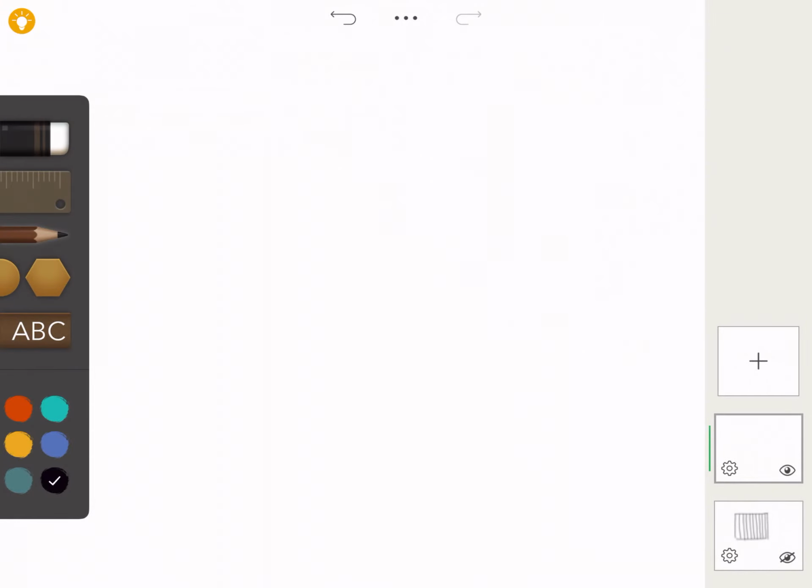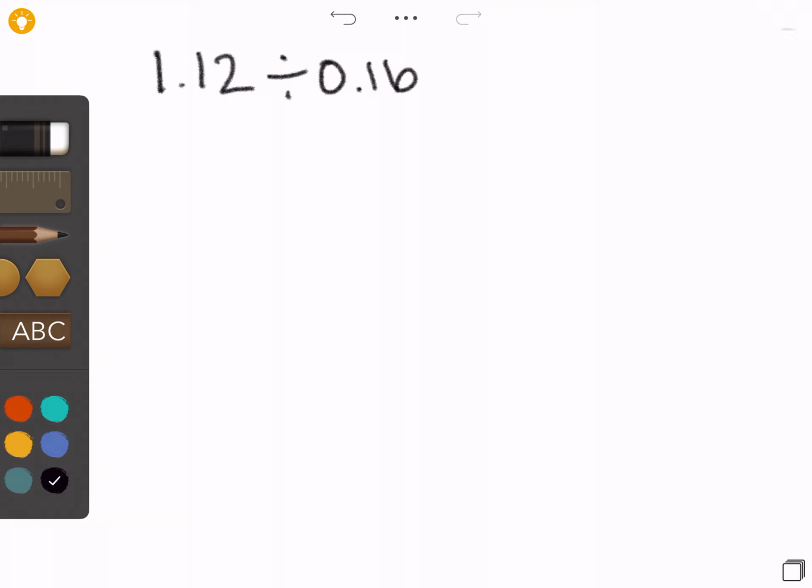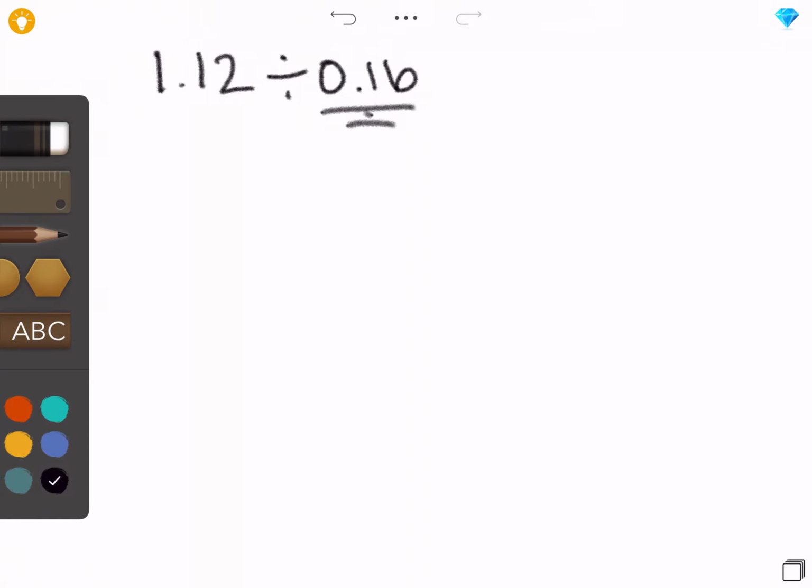Okay, we are going to work on division now for a problem like 1.12 divided by 0.16. And in this case, we are not going to be able to share. The reason for that is that if I look at the divisor here, 0.16 is a decimal value. For sharing, that number represents the number of groups that I have, and I clearly do not know what 0.16 of a group looks like. So I can't use that as the number of groups.